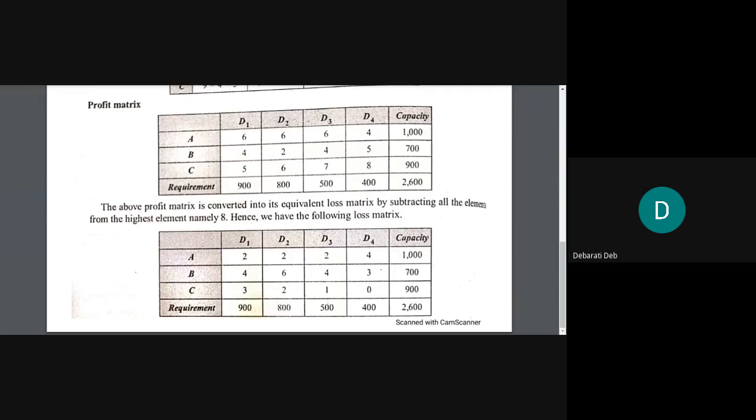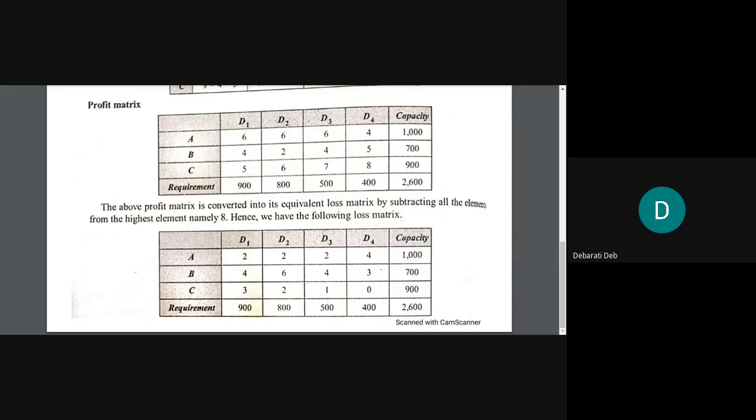So what would be your next step? You will solve this problem with the help of VAM. And tomorrow you will tell me whether you are getting a non-degenerate or degenerate problem. You will find out the number of allocations and all that, and tell me tomorrow whether this is a problem of degeneracy or non-degeneracy. And after that we will move ahead again.